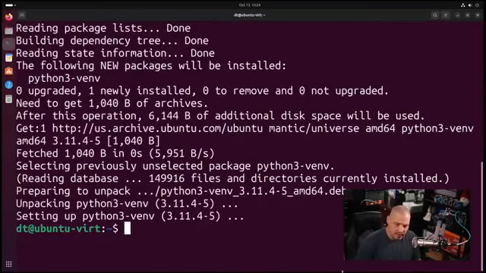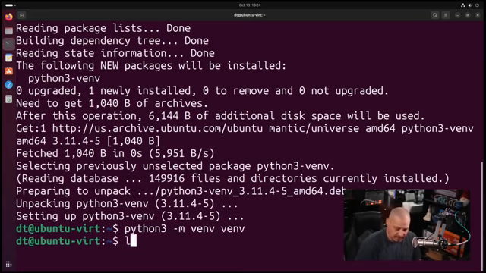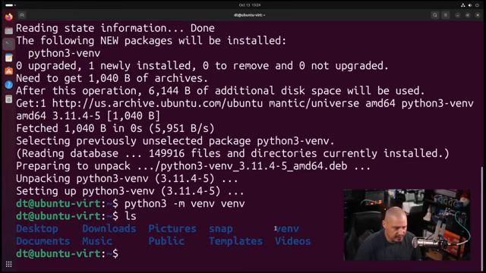So now that we have these dependencies installed, we've installed pip and we've installed venv, we should be able to actually install Radioactive now. So I'm going to up arrow and go back to creating that virtual environment. It should work. And it looks like that command succeeded. If I do an ls, you will see I have a directory now called venv.